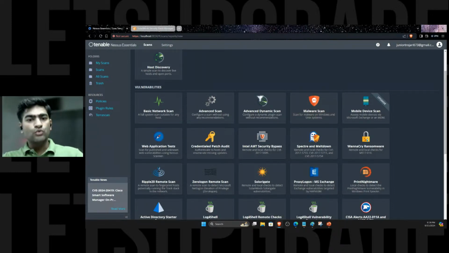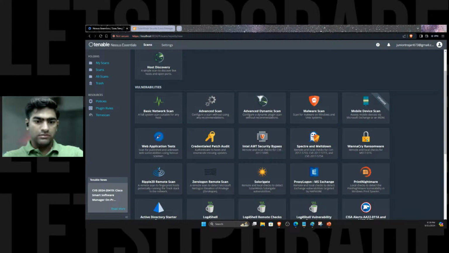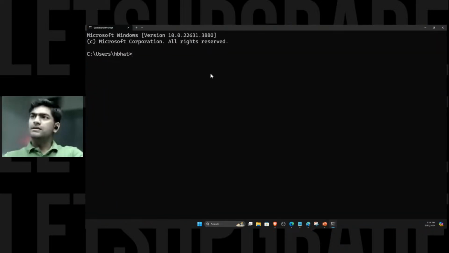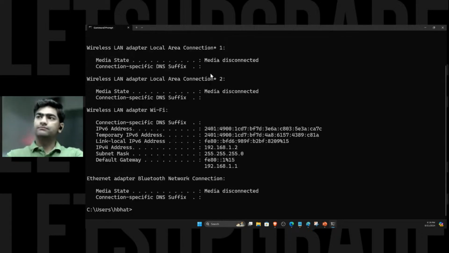So I would like to show you one demo, right? I will open CMD, going over here, increasing the size. Okay, this is enough, right? Now I will run ipconfig.